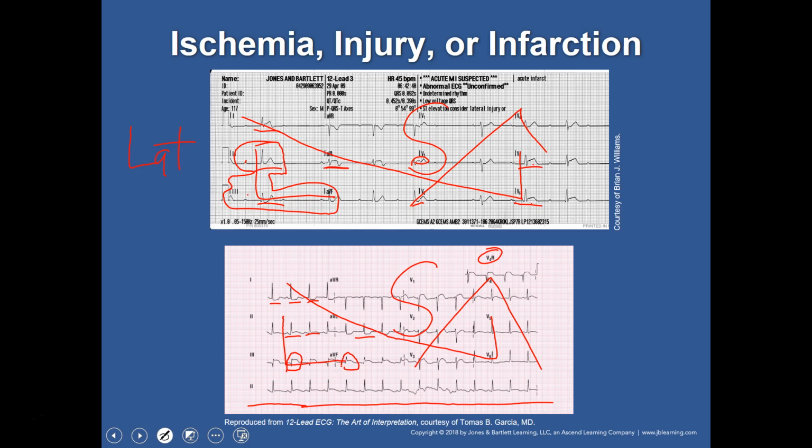Septal, what do we see here? I don't think it's wide causing that. But let's just go ahead and say we've got some septal involvement as well, it looks like, maybe. And then 3 and 4, it looks like we're back to the baseline, maybe. No. 3 and 4, but we've got a lot of elevation here. So when we say 3 and 4 on the left side, we're fine, but look at all that elevation here under V4R. So we've got all of this with that. So you would probably call that, I don't know how the best way you do it, you could either say it's a right ventricular or inferior with right ventricular involvement. And that's going to be however you want. But make sure that you understand it is right-sided ventricular infarction, and that'll help you get through that.